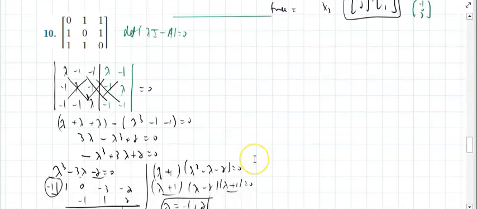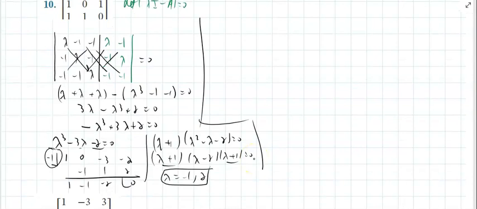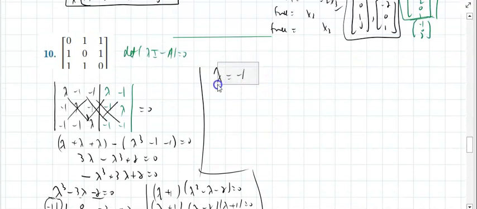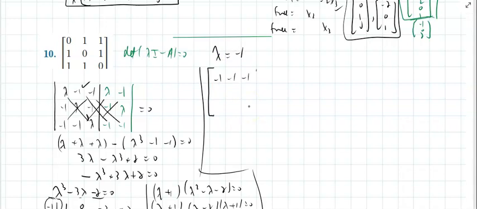And now the tradition. If I take lambda equal -1, actually, let me add to myself more space. I'm solving -1, -1, -1, 0, -1, -1, -1, 0, and -1, -1, -1, 0. No need to really, we know what that is. If I take -row 1 plus row 2, put it in row 2, and take -row 1 plus row 3, put it in row 3, we know what's going to happen.